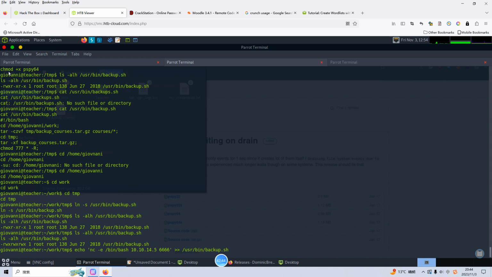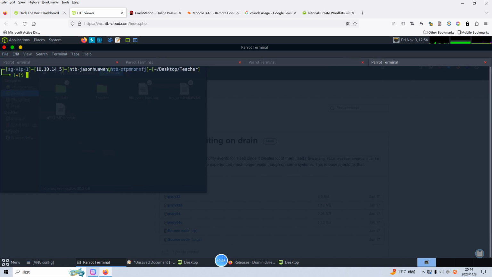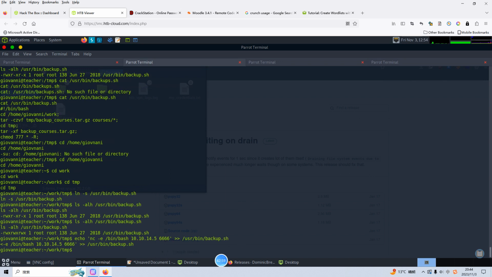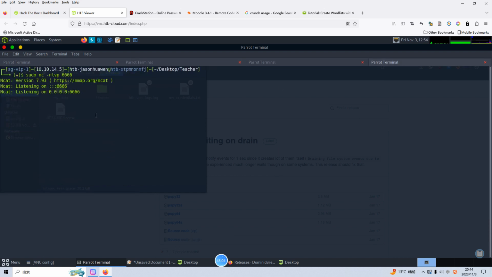And before we run that, we can set up the listener first with sudo. Let's press enter. Now we just wait about one or two minutes, and as you can see, we have already got another connection. Now we can go to the root directory and retrieve the root flag.